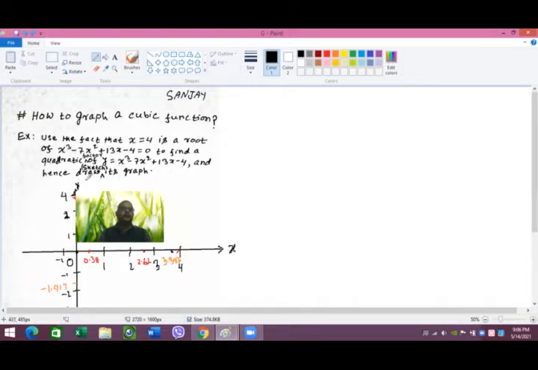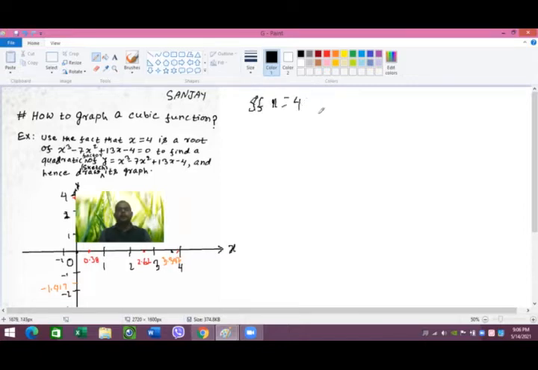So here we have two things: to draw a graph or to sketch a graph. To draw a graph usually means that we do this graphic work on graph paper, but while sketching we will do a freehand sketch on plain paper. So first of all, this example states that we use the fact that x equals 4 is a root of this polynomial.